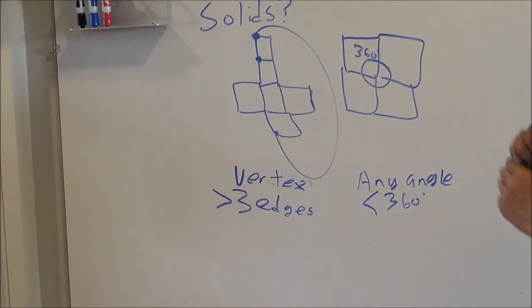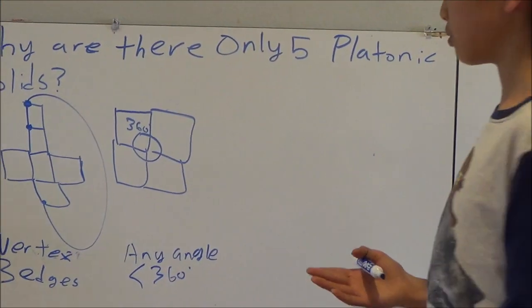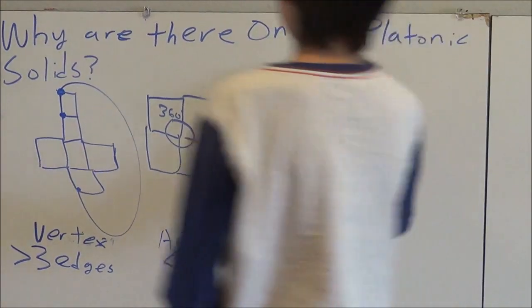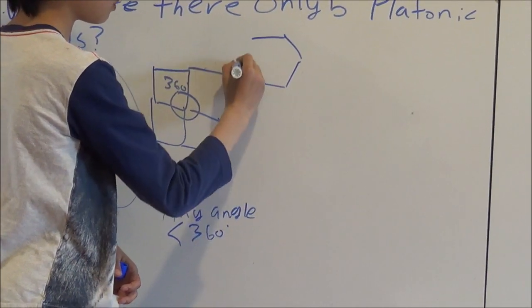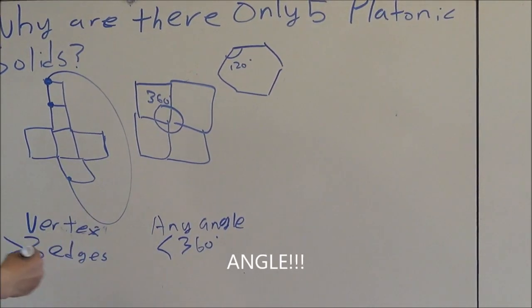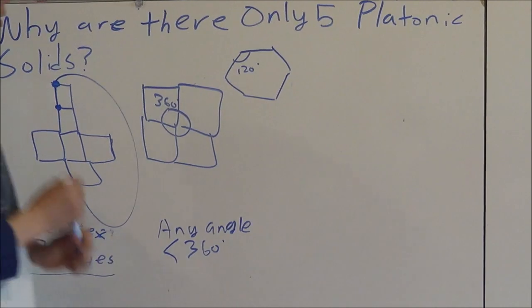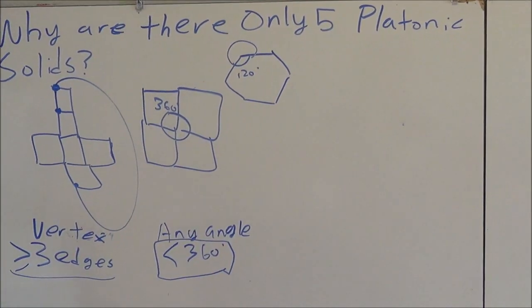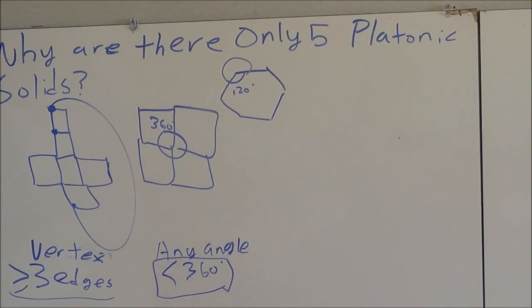So, as a starter, you may notice that the only three shapes you can use to create platonic solids, because remember, every side has to be congruent, are triangles, squares, and pentagons. Here's a simple proof. Let's take the next lowest sided shape, a hexagon. Each side of it is 120 degrees. Now, if you place three, remember, the minimum, of edges, then you will get a 360 degree circle, something that we're actually not allowed to get. So, hexagons cannot be used to construct platonic solids. Only pentagons, squares, and triangles can.